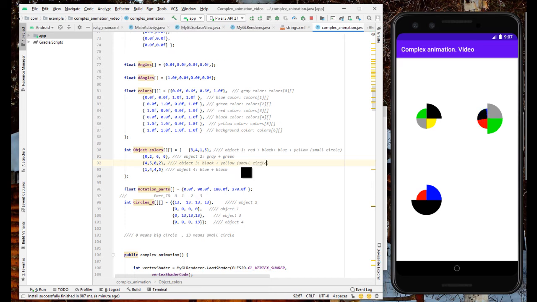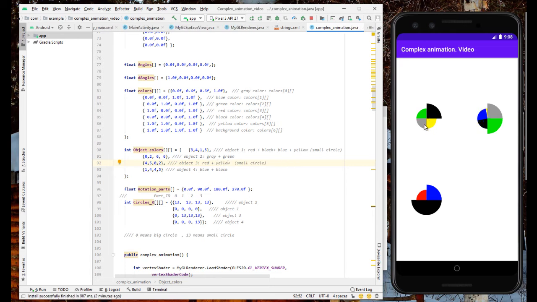So the object 3, here that should be the small circle, and the small circle should be green. Okay, technically this color should be first. Let's make it black. Black will not be good. So let's say red plus yellow.